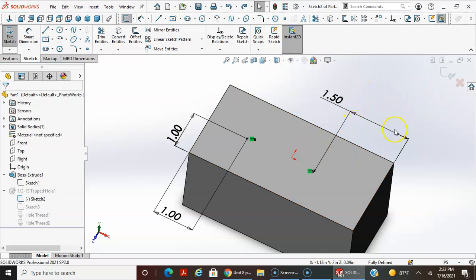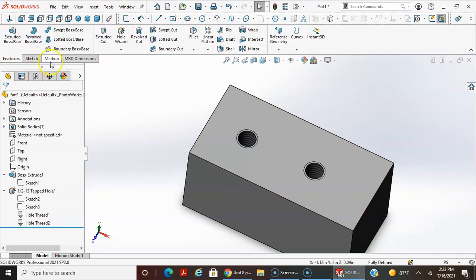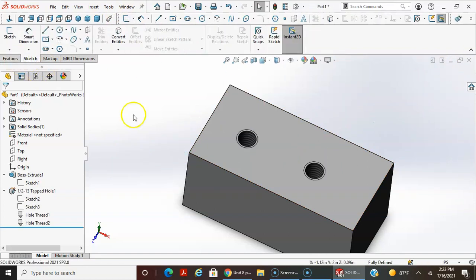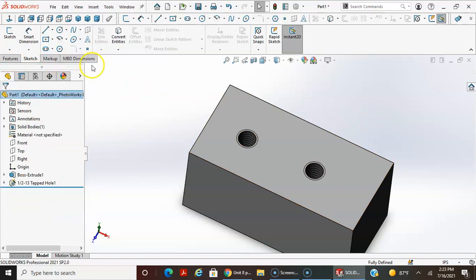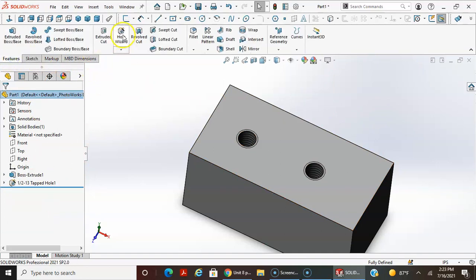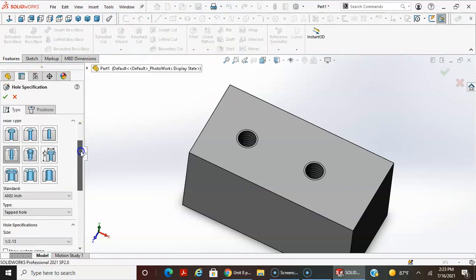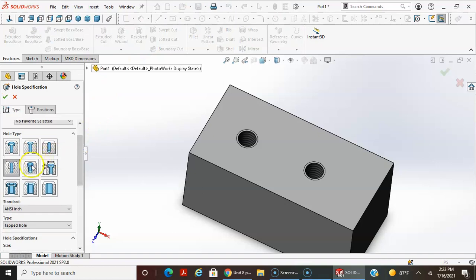Hopefully that helps you with the Hole Wizard. I will show you also real quick. I'm going to exit out of here and show you the Hole Wizard. I should do this now, not in Sketch, but let's see. It'd be a new sketch. Not a new sketch. In Features, Hole Wizard. And then I'm going to select, it would be not taper tap, but counterbore.